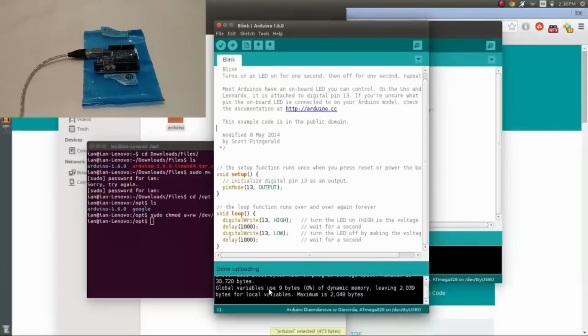And if you noticed, the TX and RX LEDs flash for a little bit. That means they're transmitting and receiving data. And as you can see, the LED is now blinking on and off. If you run into any issues, keep in mind that in Linux you will need the OpenJDK software. It should come standard with Ubuntu, but if for some reason it doesn't, you can go onto the Arduino Getting Started page and see how to properly install OpenJDK.